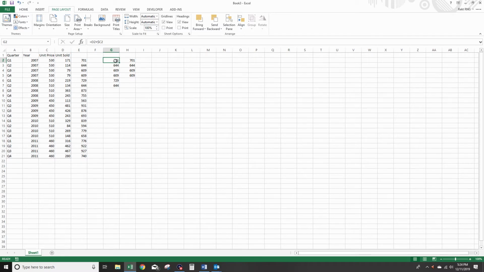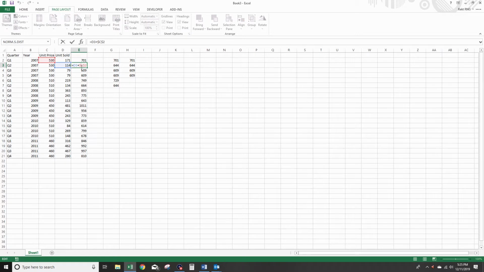But if you wanted to change how that's done, like say you wanted to reference a cell without it moving, this is called absolute referencing. So say I wanted to add every single number in this column only to the first number in column C, 530, then I do equals that plus that, and then I press F4, and it puts a dollar sign on both sides of it. So let me do this formula up here. Say equals this plus that, and then F4 on the keyboard. And I drag it down.